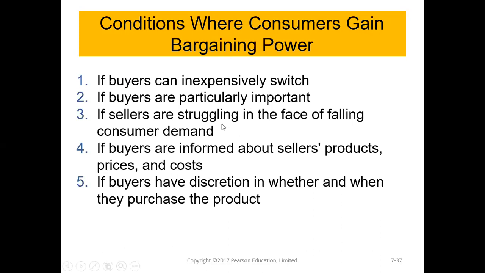If the buyers are particularly important, and I think it's clear, if your buyers are important and you need to keep them. If the sellers are struggling in the face of falling consumer demand, the consumer demand is falling and now you're struggling, so you are trying to attract that customer or buyer, and he already has a high bargaining power. So there is high competition here between company X and Y to attract customers who are actually not that interested in buying, since there is falling consumer demand for that type of product.